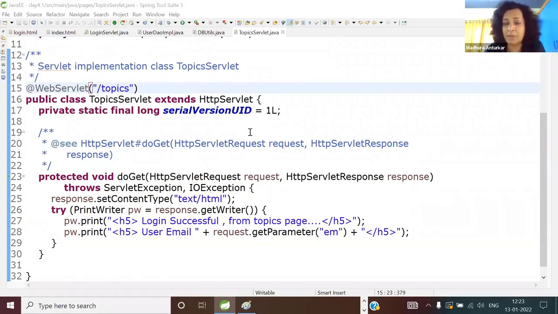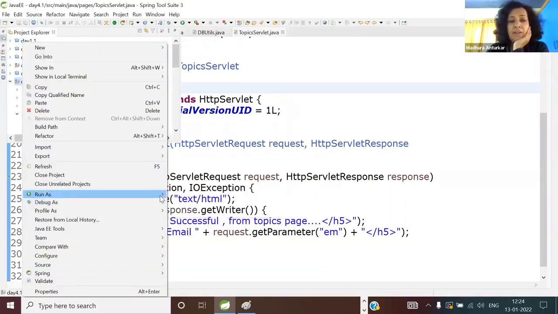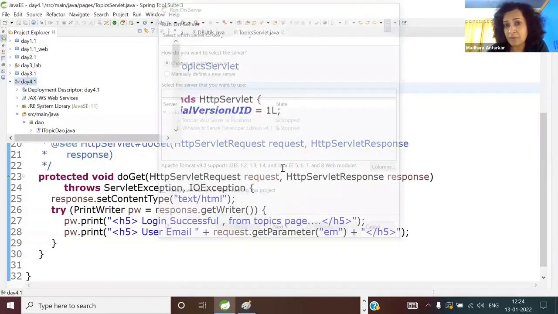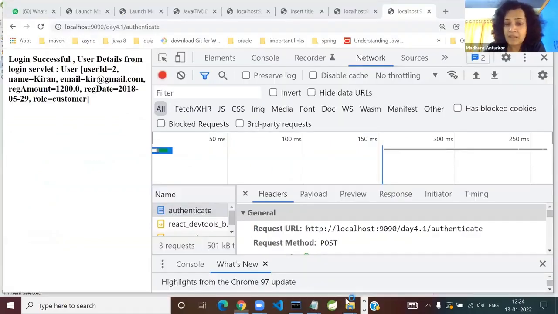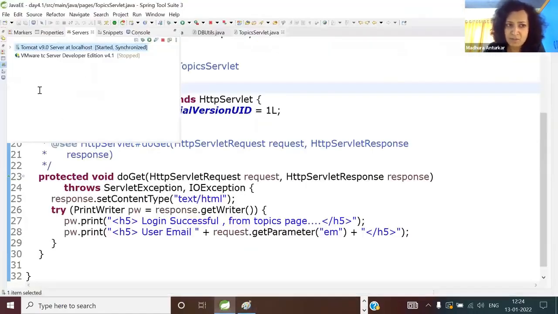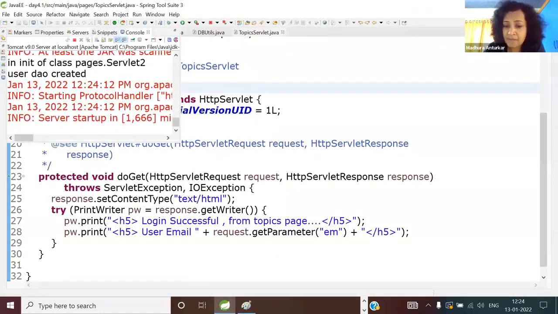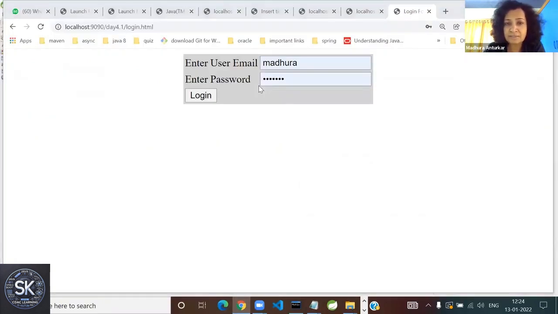But first, see the problem as always. So just run this and check whether your HTTP protocol is really acting in a stateless manner or stateful. In short, do you need to add the session tracking techniques at all? Always check the console as a standard thing. So my console looks all fine. Then only I go to the client side and check this.